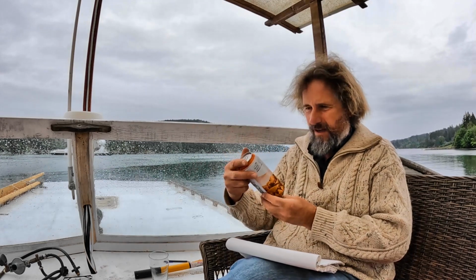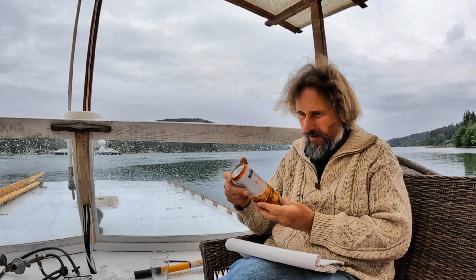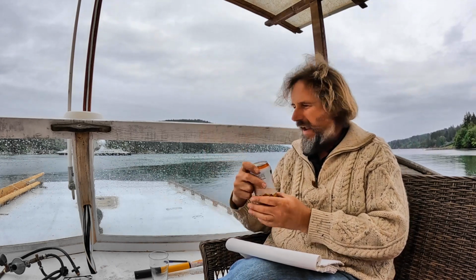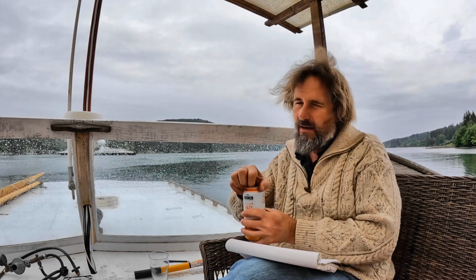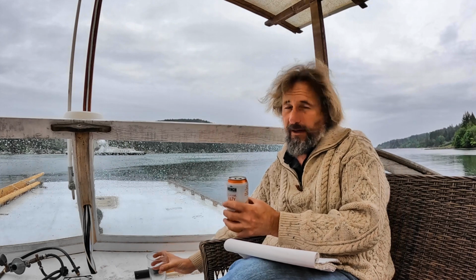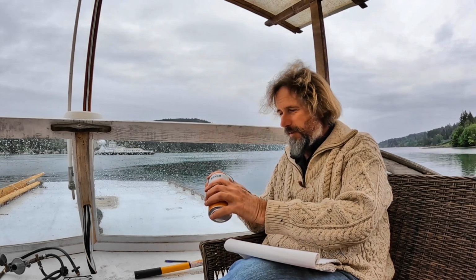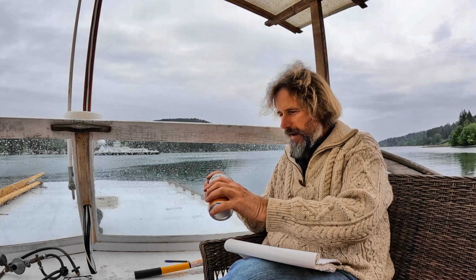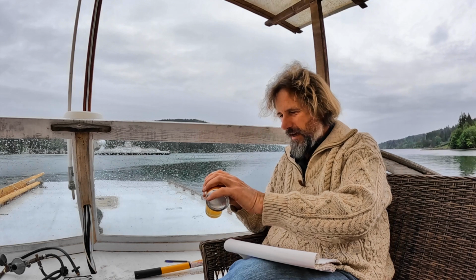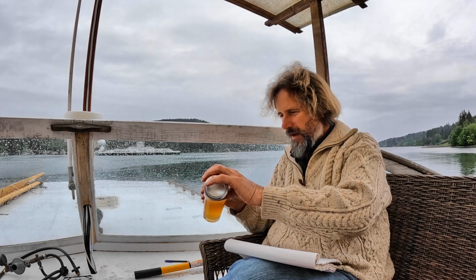This was a gift from a fine couple that came to visit me, John and Carolyn, and it's from Bench Brewery in Ontario, and it's the Short Hills Hazy IPA, and anyone who knows me knows I love a hazy IPA. Well, yes, it's pouring rain, and it's a bit cool, but I'm on anchor in one of my favorite secret places, and I'm here feeling very confident and very happy to be out and about and beginning my summer cruising. Ooh, have I said too much?